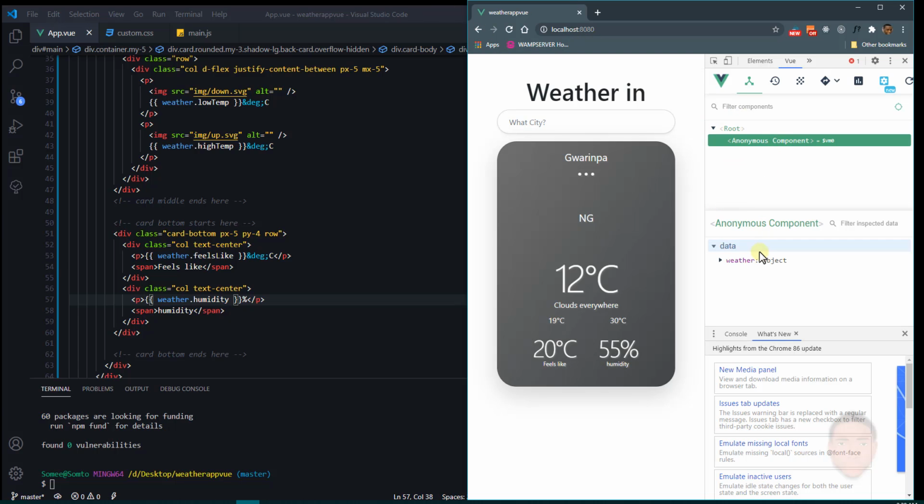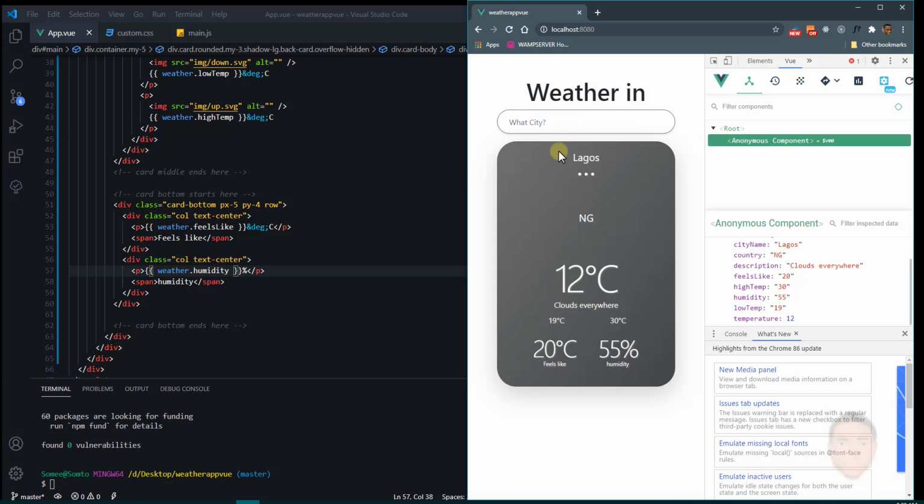If I open up my component, you can see we have our data and then this weather object. If I open it up, you can see those values here. Now I can change these values and it automatically updates the HTML. So this helps you do the DOM manipulation you would have done with plain JavaScript.